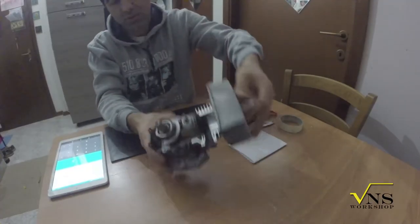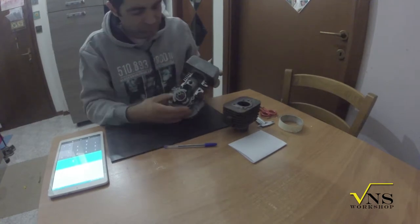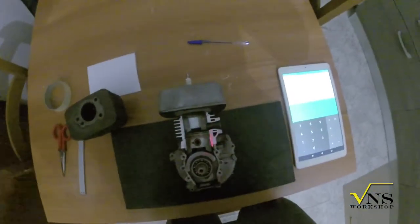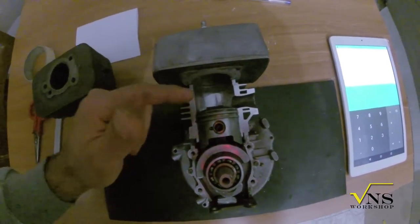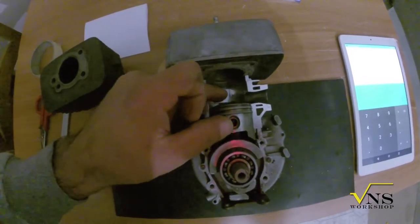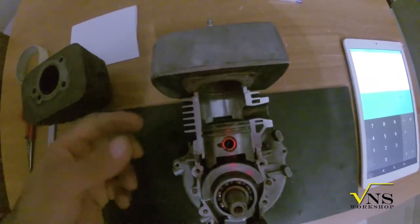What happens in a two-stroke engine? Here we have a model from a Chinese pocket bike — it's something like Frankenstein because this is the head of another moped. Regarding port mapping: a piston controls the opening time of the transfer ports, from where the fuel mixture will run, and the exhaust port. The duration of the opening is the character of the engine.